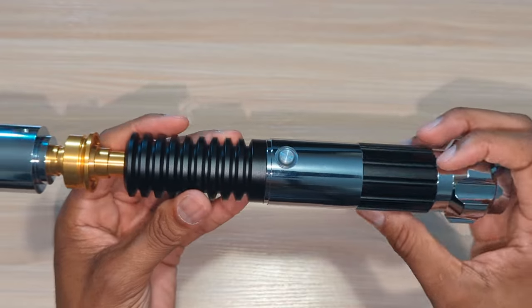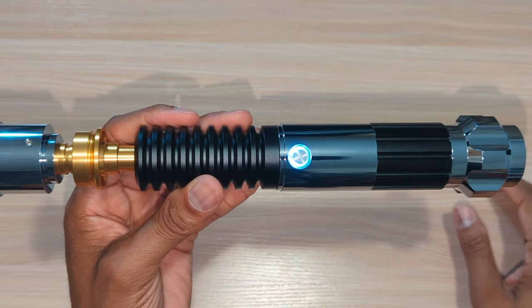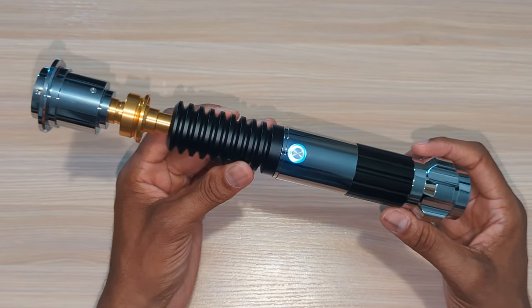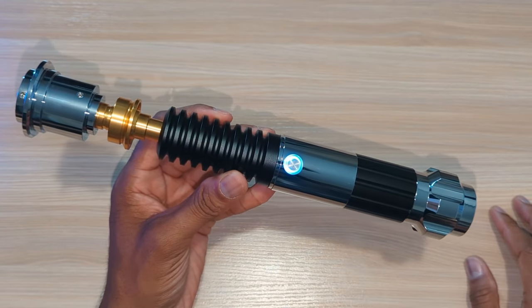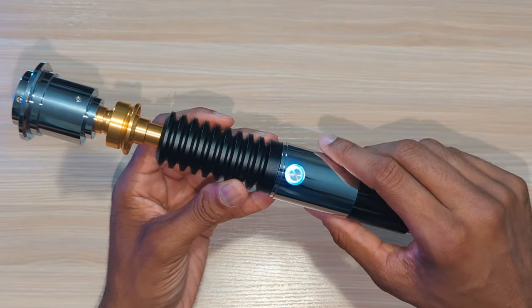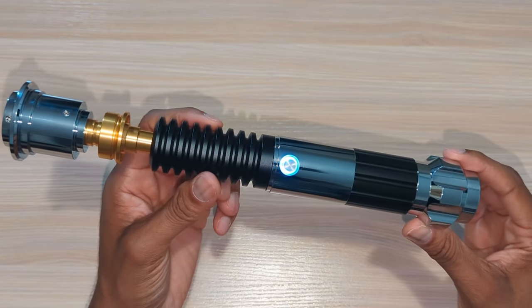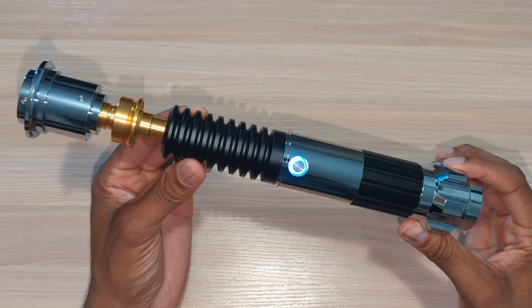To boot the saber up, just press and hold. Power on. And then from there, you can activate this with gesture control, or you can just tap the button to power it on. You can also power it off with gesture control. There's a lot of features on this, and I'm gonna get a nice, good wide shot so we can see how this saber performs. Power on.